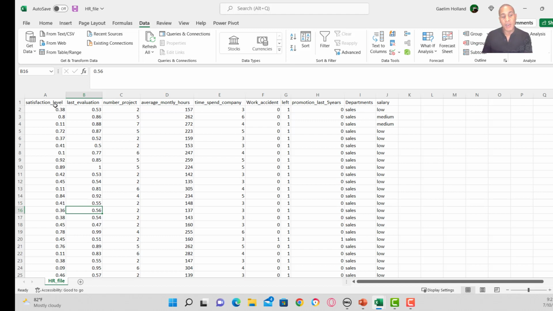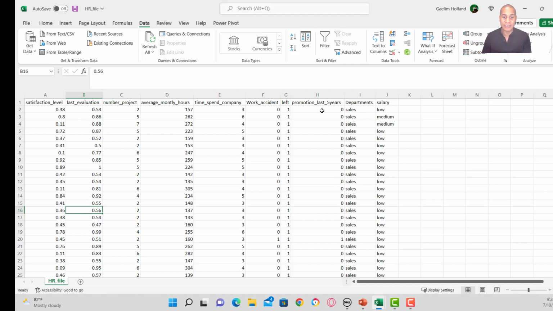So the features of our data set, or the dimensions, are satisfaction level, last evaluation, number of projects, average monthly hours, time spent at the company, work accidents, and left, which is whether the person has left or stayed at the company, designated by a 1 or 0. 1 if they left, 0 if they stayed.